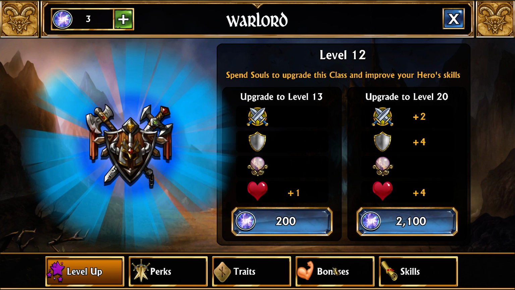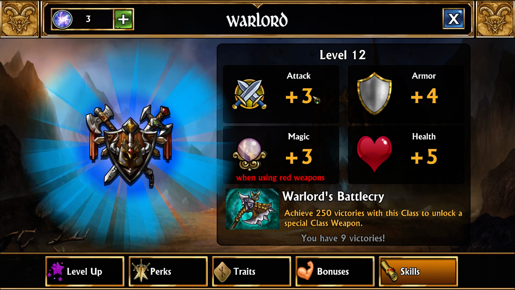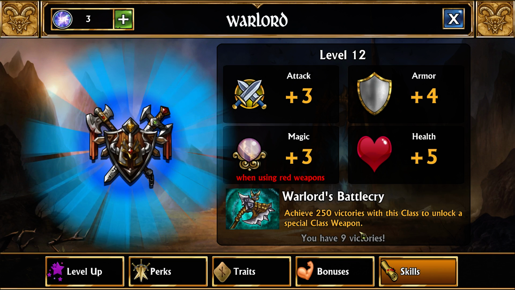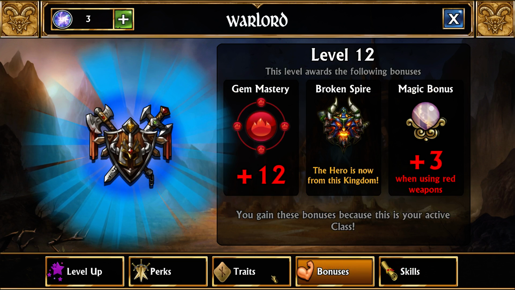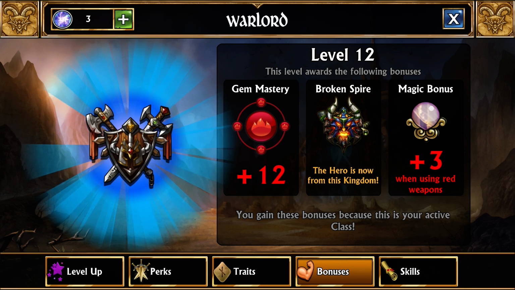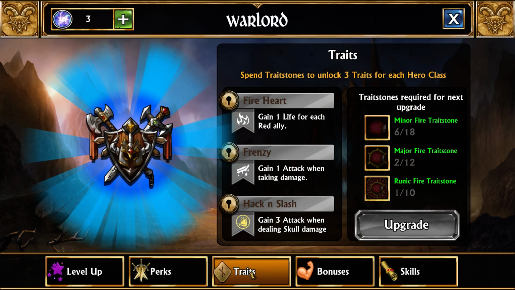It really helps give a lot of stats to the hero. Right now we have +3 attack, +4 armor, +5 life, and +3 magic when using red weapons, all on hero, which is quite a big buff. One other thing that it gives, it keeps giving more red masteries, so we'll be getting a higher chance for a red mana surge. Also, once you get it to level 10, it counts as a broken spire troop, so if you happen to have more broken spire troops, it'll give an extra bonus for that.